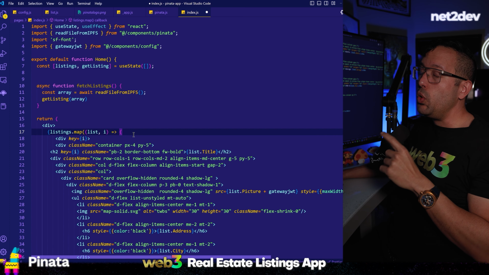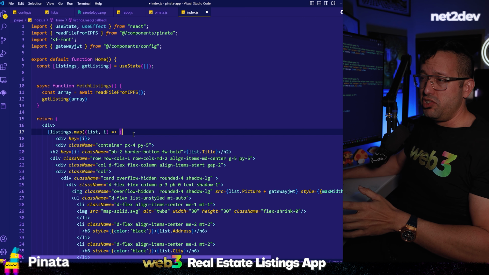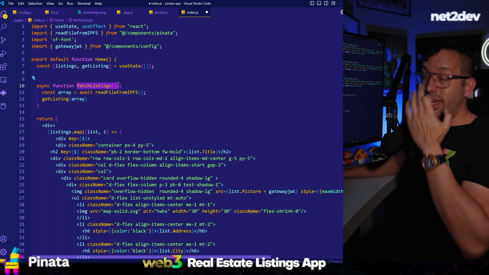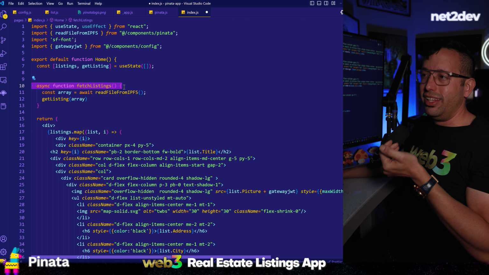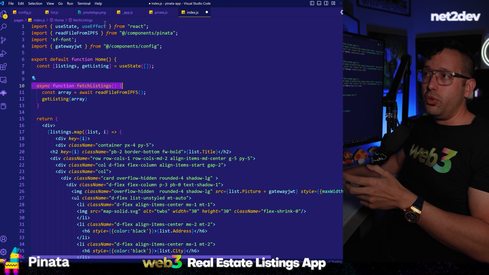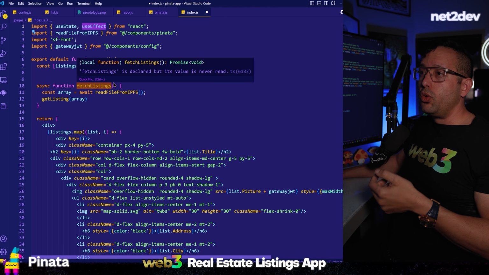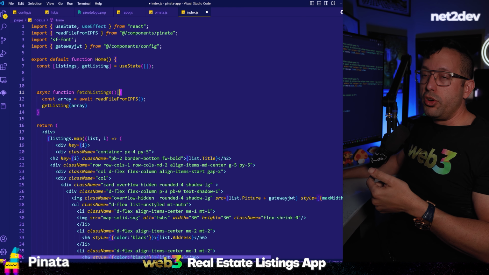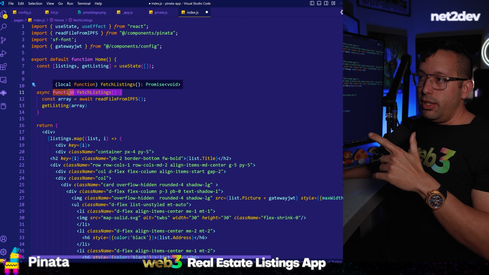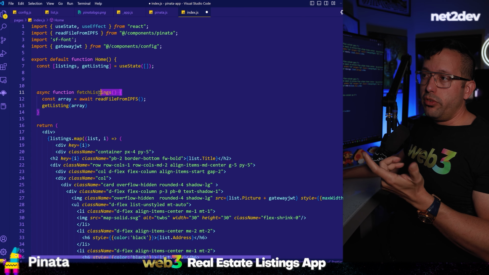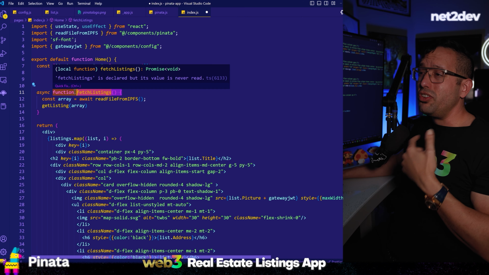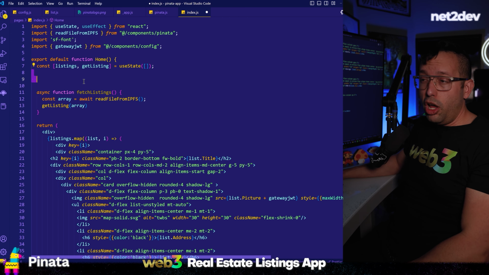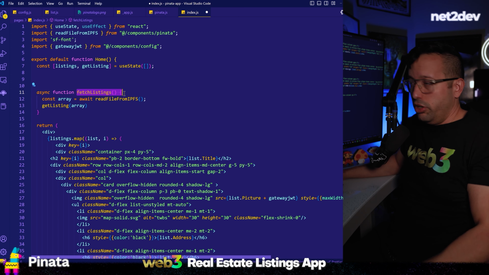In order for us to render this when the user opens the front page, we need to run this function automatically, okay? Which means that I need to have something calling that function. This is where we are going to be safe by using useEffect. So what useEffect is going to do is expect any action or any trigger and run whatever parameters we provide inside the useEffect. Let me do it. It's very quick. I am going to provide fetch listing, and by default, when we first load the page, useEffect will run, check what it's going to run, and call the function, okay?